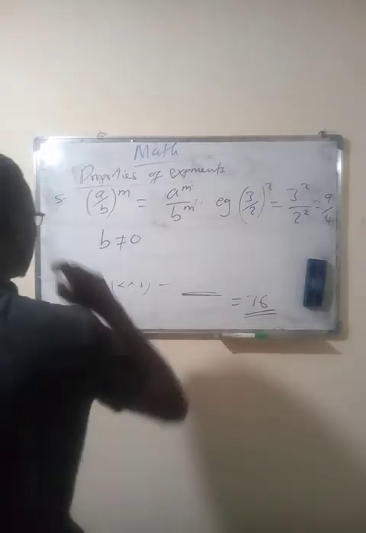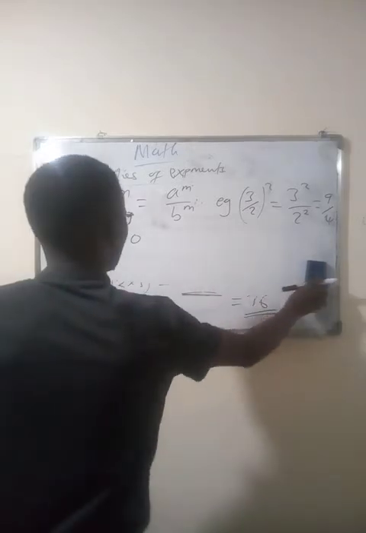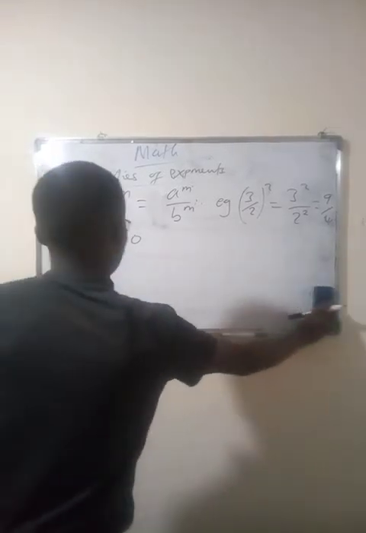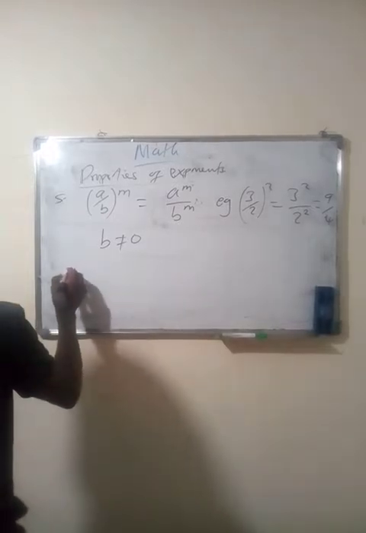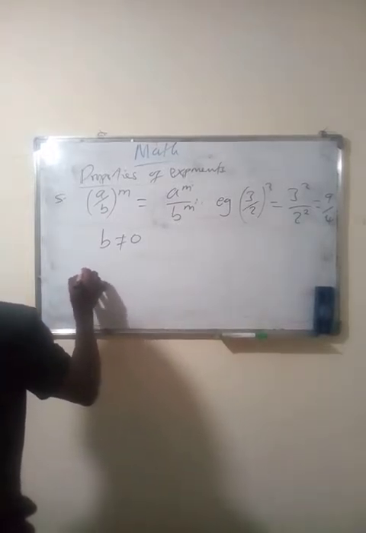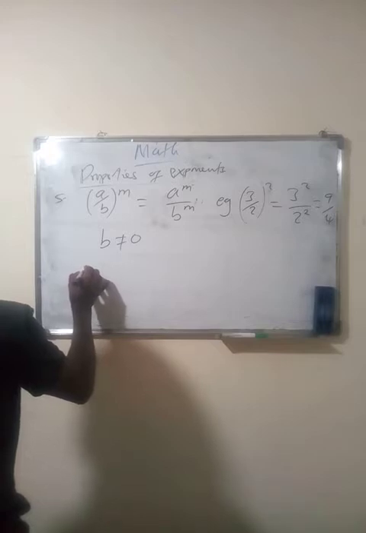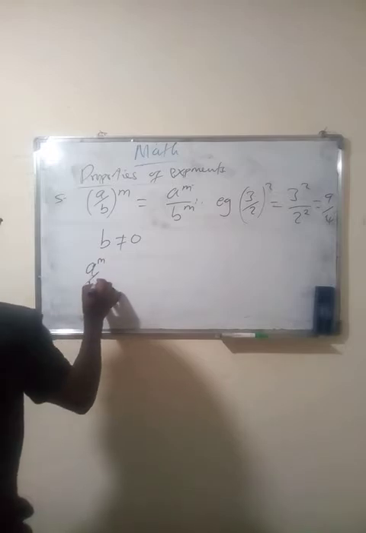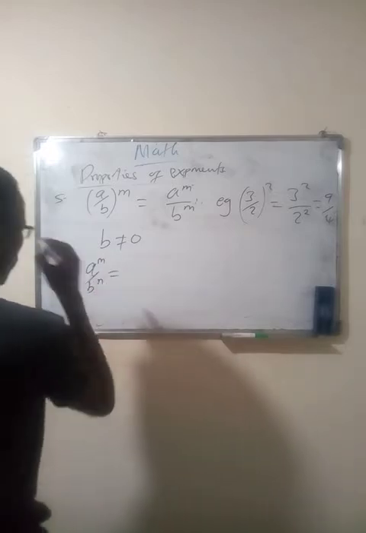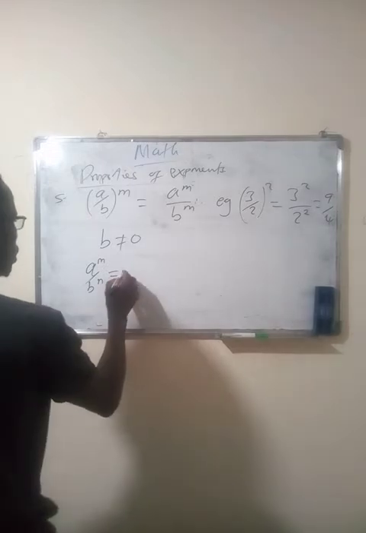And then remember, we can also have, which one else did I give? I think there was one that I gave that I didn't talk about much. So I also gave this one. I said, let's say A divided by B, let's say to the power M, and then this one is to the power N. This is going to be equal to what?